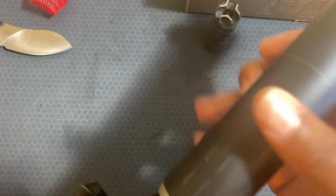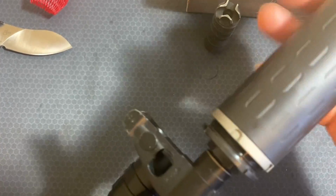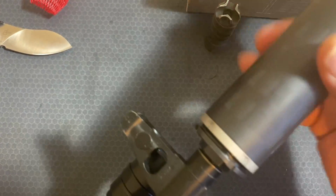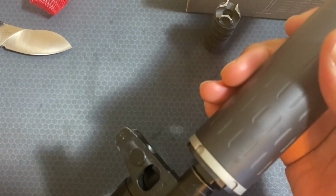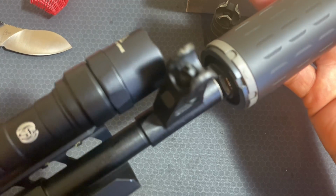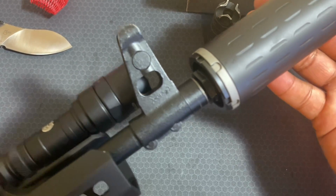Which way does it go? Okay, so these threads are the regular way, of course. And there we go. Now I have my AK suppressed.